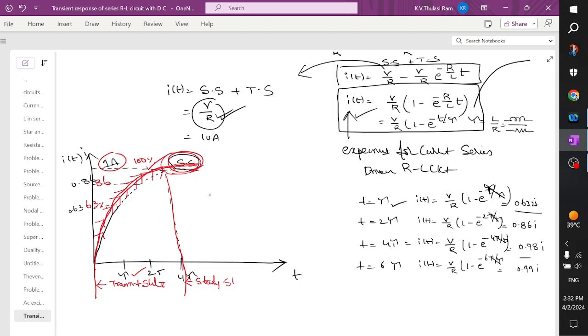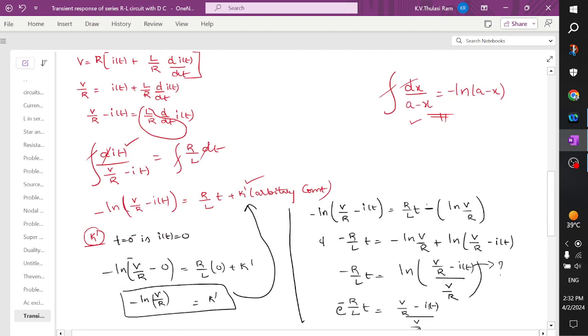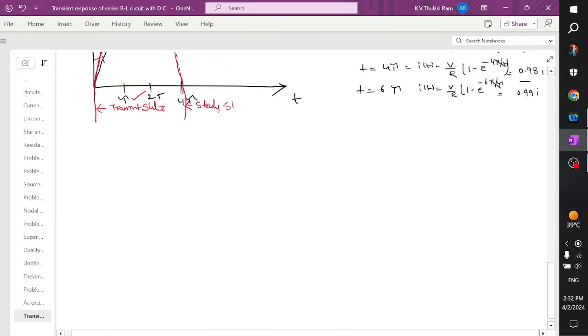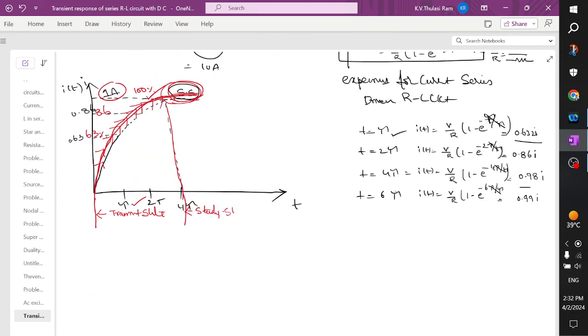Here the inductor is now completely charged. What this inductor will do in the second case, let us try to see. It is now in which position? A position. From A it will try to move to which position? B position. Then automatically the inductor, which was charged, will try to discharge now. So now let's try to draw the diagram.